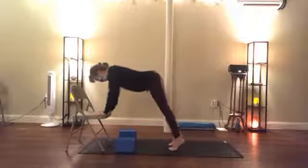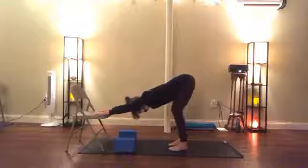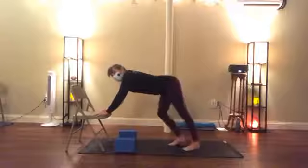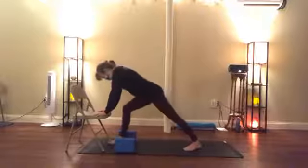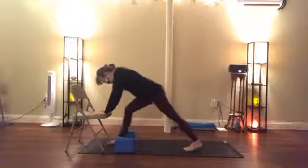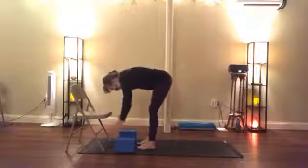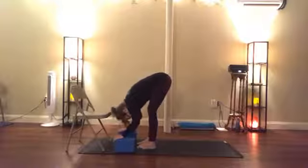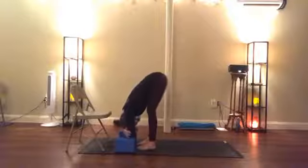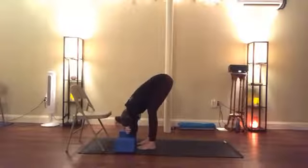And then we'll make our way back again into down dog. And we will bring the left foot forward this time to come into lunge. And then we'll come on back into standing forward bend again. Feet underneath us. Again, you release to where you're comfortable, whether you like support or you want to hold your elbows, or you want to put your hands somewhere else, like behind your legs or up on your back.